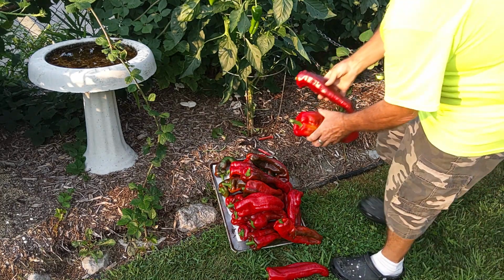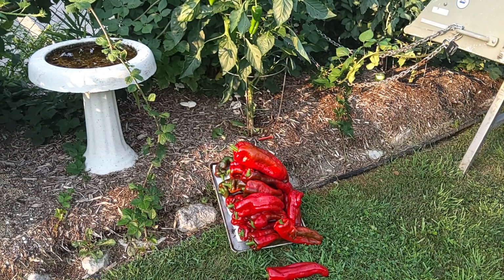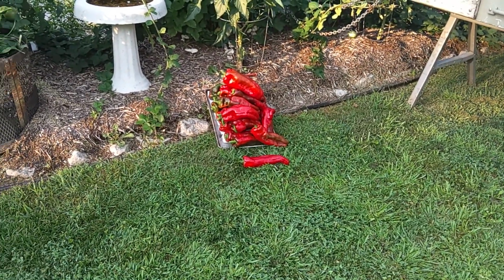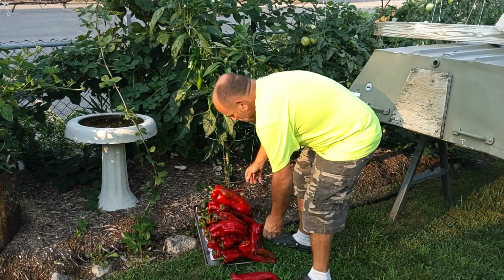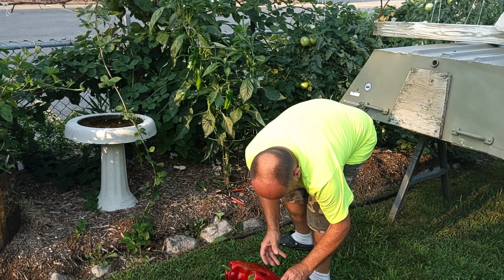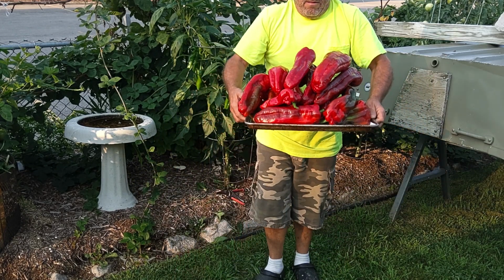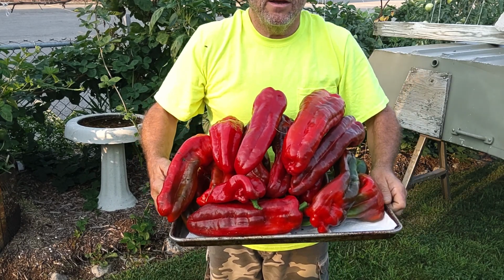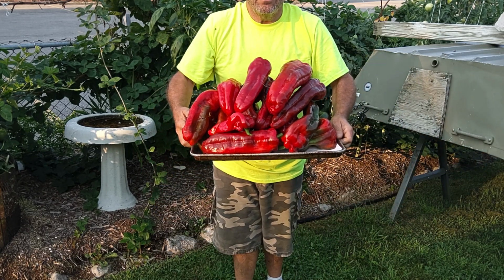So let me see if I can back this up. We can stand up and get the pan shot there. There we go. Our first Giant Marconi pepper harvest of the season. There'll be more to come.